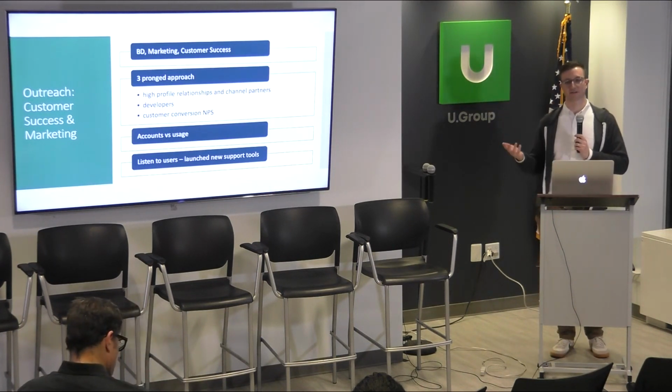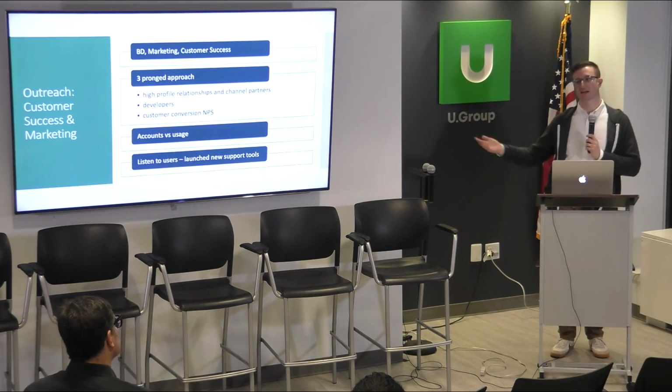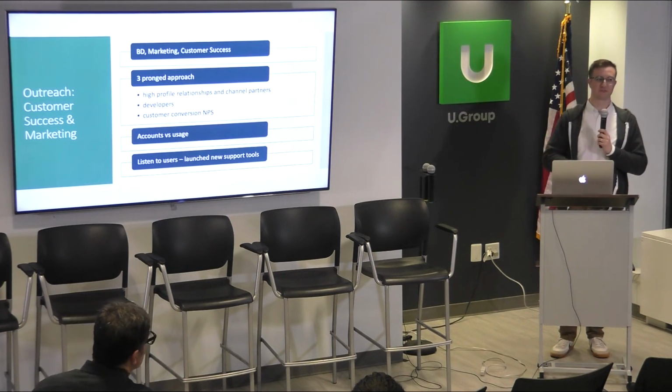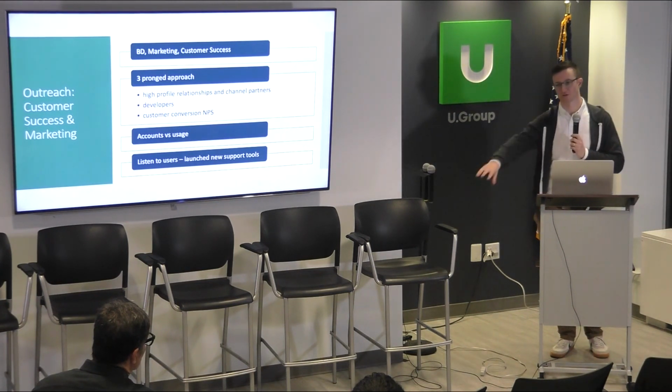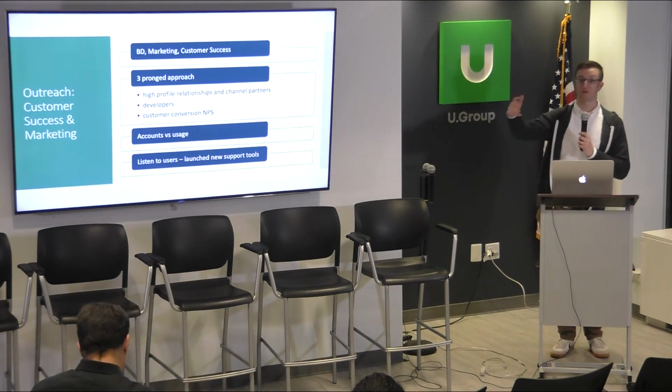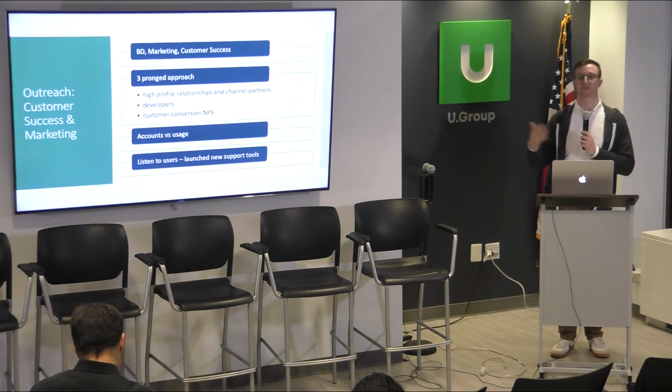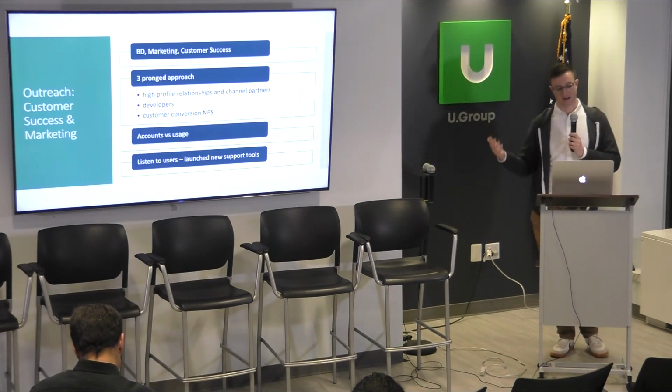One thing I've noticed is accounts versus usage. If you have something like Square.com, you probably have 1.5 million accounts, and some of those people have used it maybe a few times or for a couple days. What you'll probably have in the federal space is fewer accounts, but those accounts use it a whole lot, because one account that a consumer is using might have all their servers using it. So they're really just pounding your API. So be able to track not only your accounts, but the usage per account.